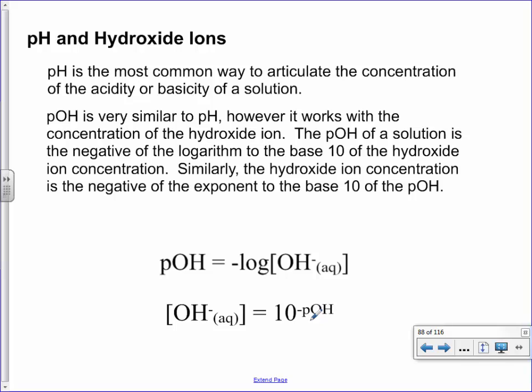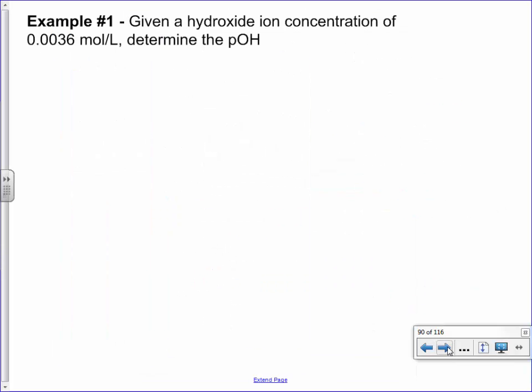So the pOH formula would just be 10 to the negative pOH. Yeah, it's the exact same formulas that I just showed you before. It's just rather than having an H right here and an H right here, use OH. And we don't need the 1.0 or anything like that in front. Okay, I understand. Let me try the 2 examples I've got here. Here's a hydroxide ion concentration. Find me the pOH.